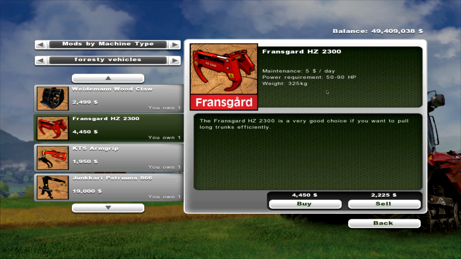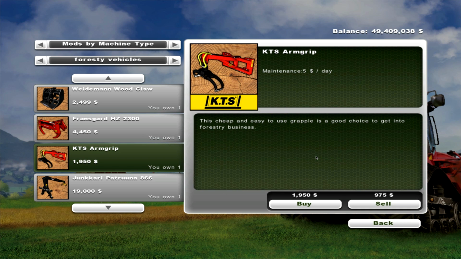Maintenance is $5 a day. A power requirement is 50 to 90 horsepower. And that will cost you $4,450 to buy. Then you got the KTS Armgrip. Maintenance $5 a day.